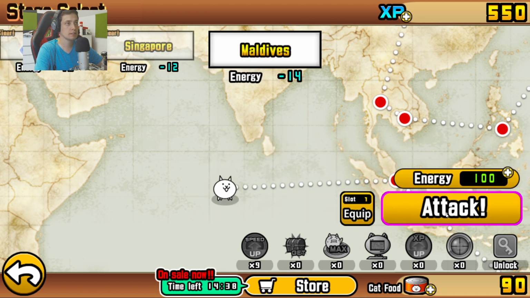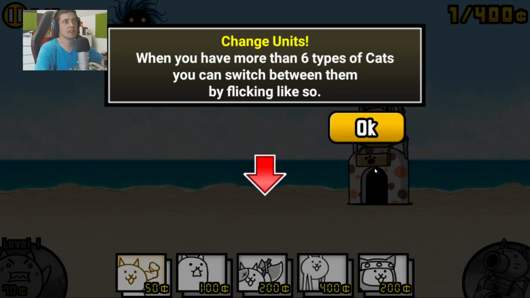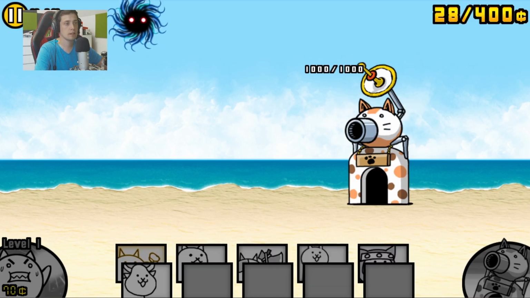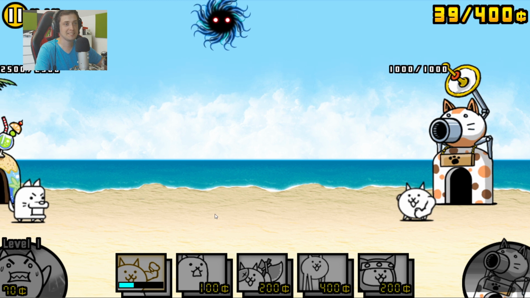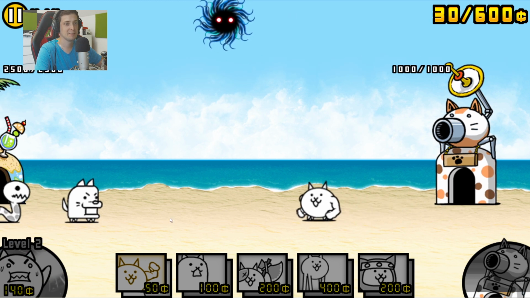Okay, Australia. Let's attack anyway. The battle begins. Let's go, guys. Change units. When you have more than two types of cats, you can switch between them. Okay, good to know. Okay, as you can see, I got a macho cat right now, so this is great.